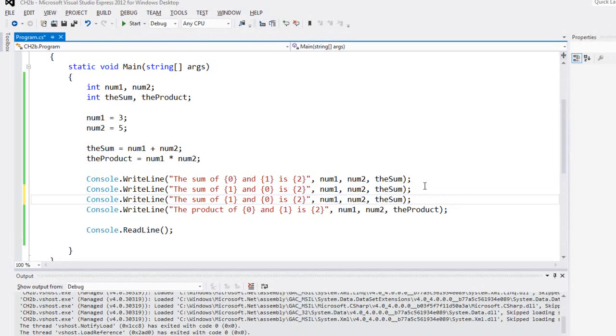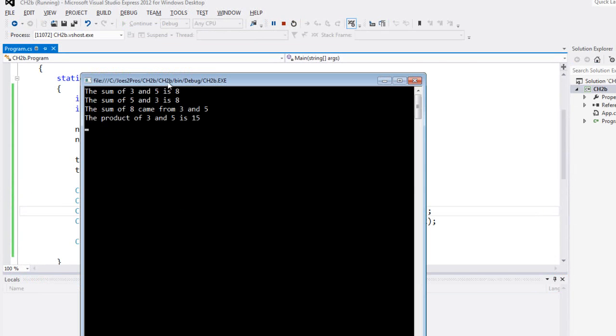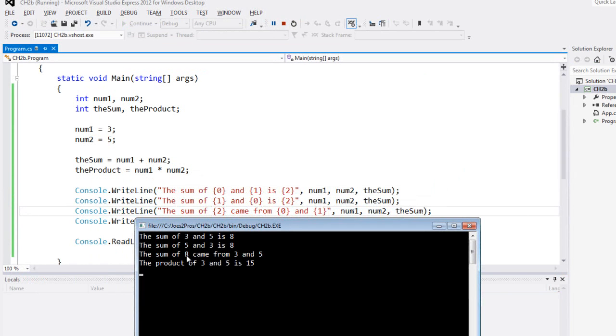For example, let's copy and paste this line and let's completely reverse the sentence and say the sum of, and then the total, which is variable placeholder 2, came from the first number and the second number, or variable placeholder 0 and 1. As we run it, notice it says the sum of 8 came from 3 and 5.